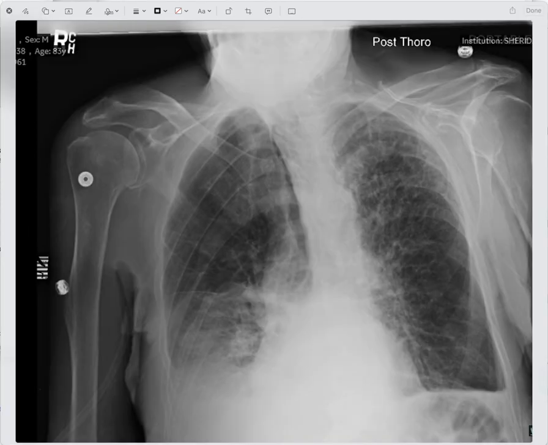And here's a chest x-ray post-procedure, and you can see a dramatic difference on this left side. Still has a little bit of a pleural effusion. You can see this line of fluid across there and the blunting of that costophrenic angle. But I ended up taking out 1 liter of fluid, and he obviously felt much better.